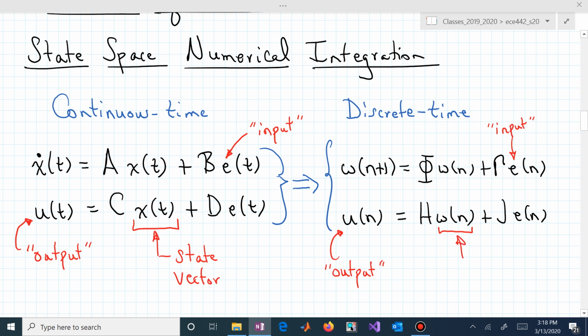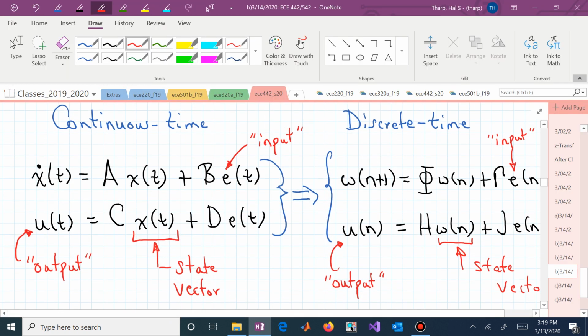So here, this is now our state vector, and it's not necessarily the discrete time or the discretization of the state vector x in the continuous time setting. It may actually be something else. So just keep that in mind as we're going through this. Sometimes it may actually be x of n, but in general it's a new vector, but you can relate that new vector to an x of n vector, and hopefully that will become clear as we work through this process.